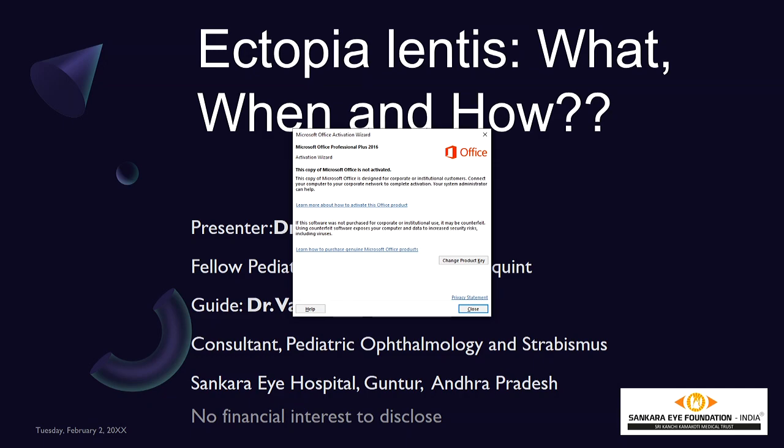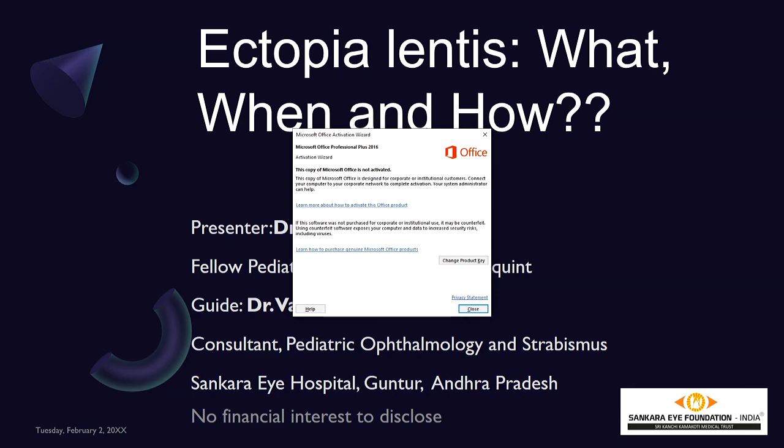For the introduction, ectopia lentis refers to the hereditary or acquired malposition of the natural crystalline lens out of the patellar fossa. It could be traumatic or hereditary, secondary to underlying systemic diseases. It can be autosomal dominant or recessive inheritance patterns.